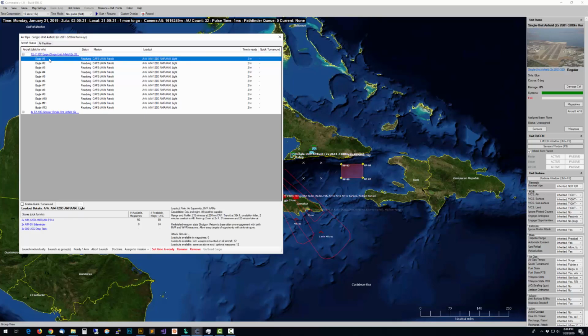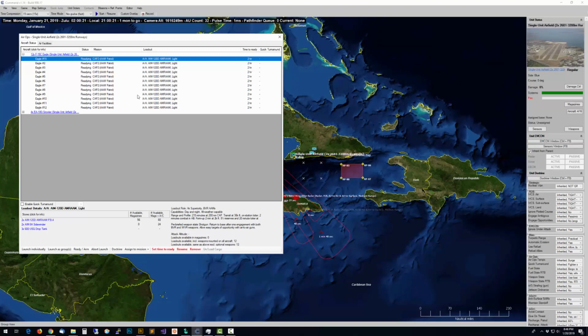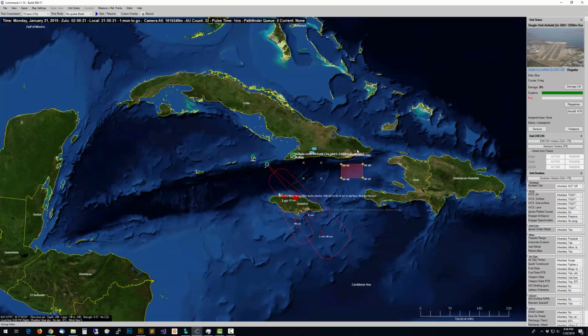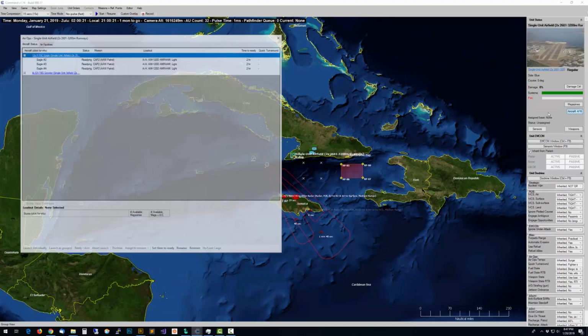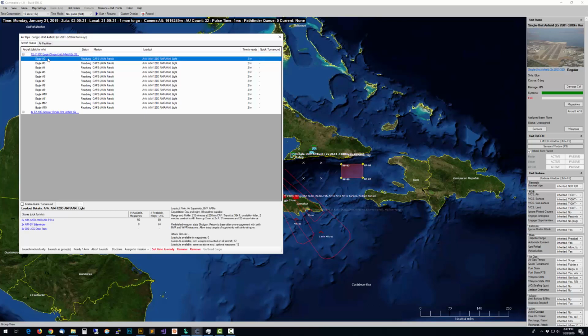So what happens if Eagle number 1 doesn't exist? Let's rename this, and I'm going to now say that's Eagle number 15. And now when we go back and do this again, it's going to error on the first one. So what's going to happen to the other ones? I'm going to change this back to just be CAP. If it worked properly, all of them would be changed to just CAP from the CAP 2. But got an error right off the bat. So now when I go back over here and look at this, they're all still on CAP 2 because when it got to loop item number 1, it didn't exist and it erred.